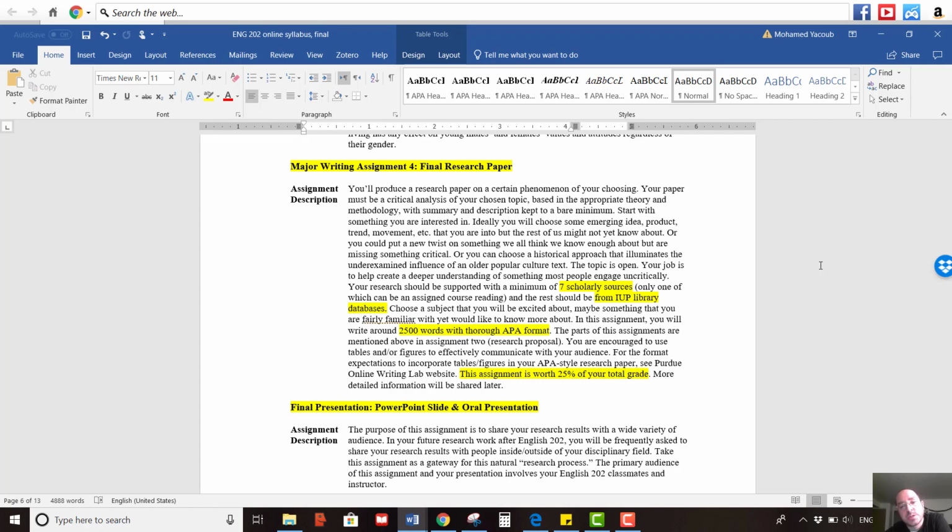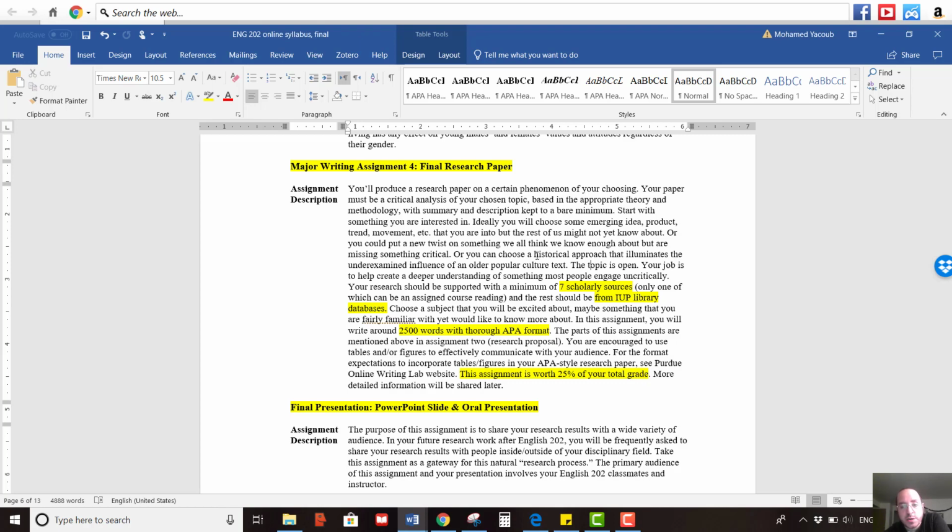In the third major assignment, the annotated bibliography, it was time for you to dig for information about that topic from the library databases. You were required to find academic articles, read them, and summarize them because they increase your knowledge about the topic you are exploring. For major assignment 4, it's the same topic that you started with in major assignment 1. You're just continuing the journey, continuing the same thing.